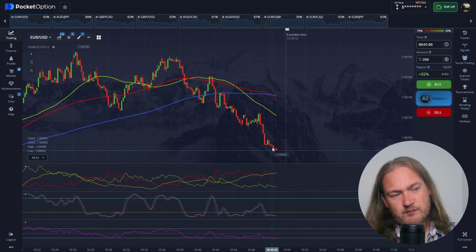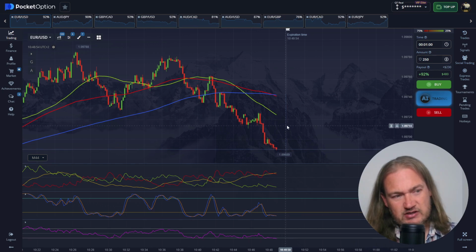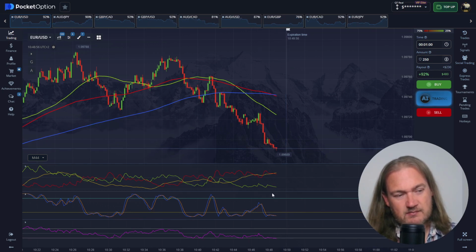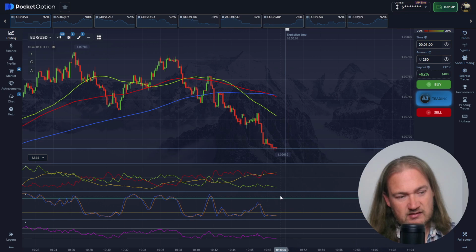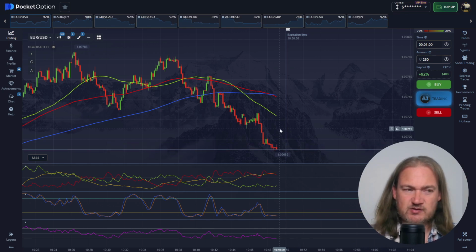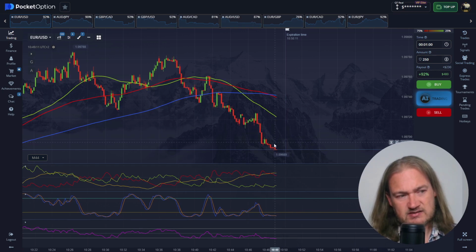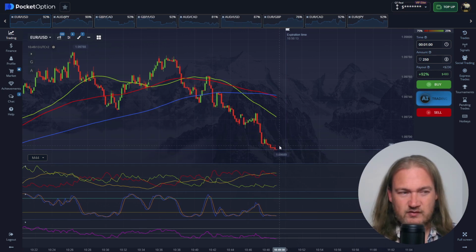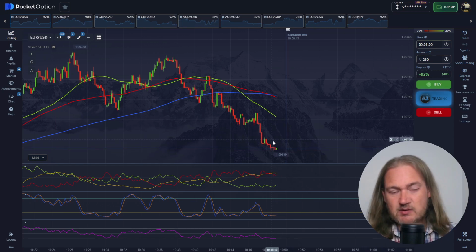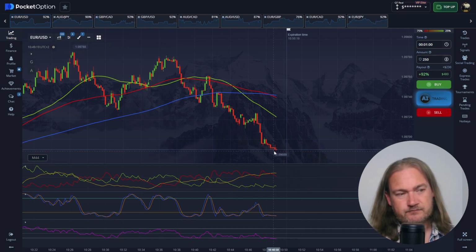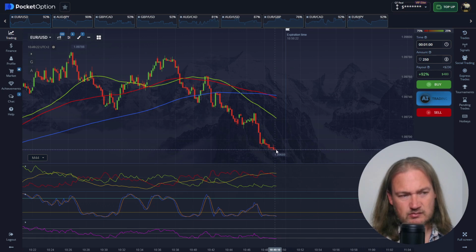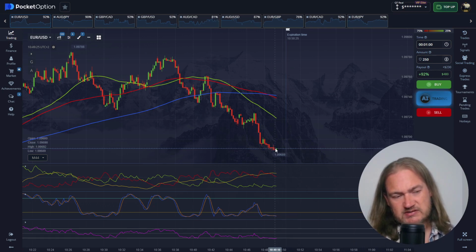So I know that if price now pushes up to somewhere here, and my stochastic makes a high higher than this area here, and same for the RSI, I know that's going to be hidden bearish divergence, and I'll take the trade. So that's one of the things that might happen, but I'm not committing to the trade. I will have to wait for the setup to see what's actually going to happen. For all I know, it might just continue dropping.